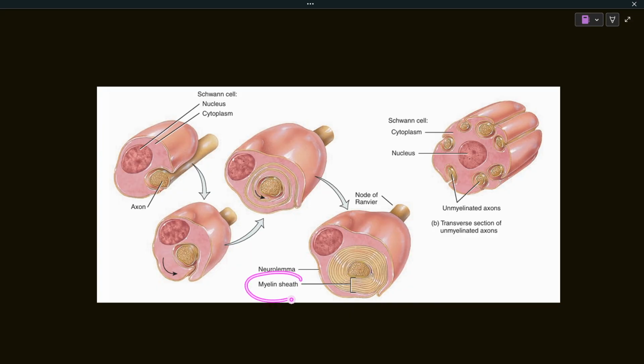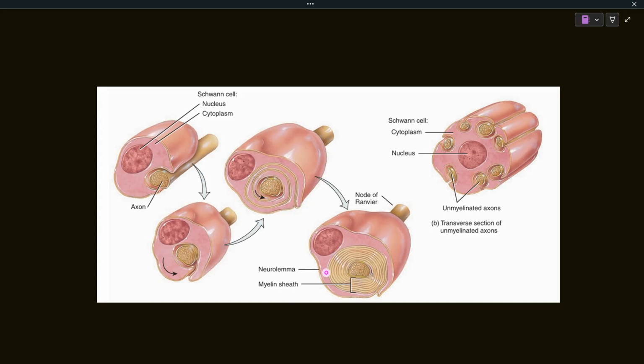So as the myelin sheath is a plasma membrane of a cell, the composition of myelin sheath will be easier to guess, right? Myelin sheath is the plasma membrane. Basically it is a lipid bilayer which is wrapping itself around the axon. That is why myelin sheath consists of lipid. 70 to 80% is made up of lipids, while the remaining 20 to 30% is made up of some proteins. So myelin sheath is basically a lipid and protein covering the axons.